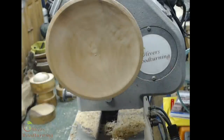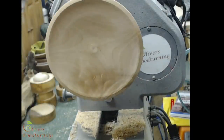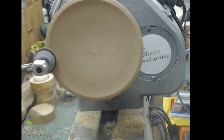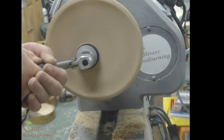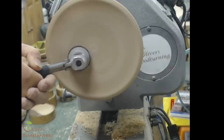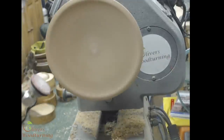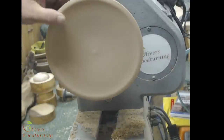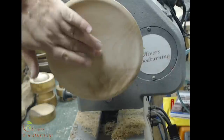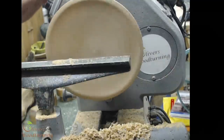So what we would do is just give this a quick sand. Back with the 180, stick the old extractor on, Joe. By the time he gets there, I would have finished sanding. Oh, it's stopping. I'm holding on to it. I've got a little mark right in the centre there, which is not good. I don't want that. So I'm going to get rid of that.